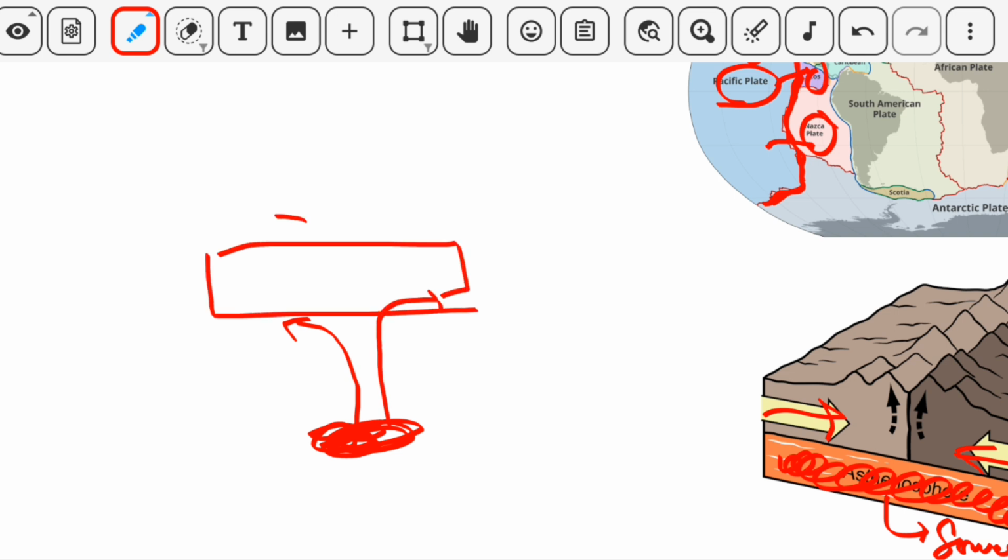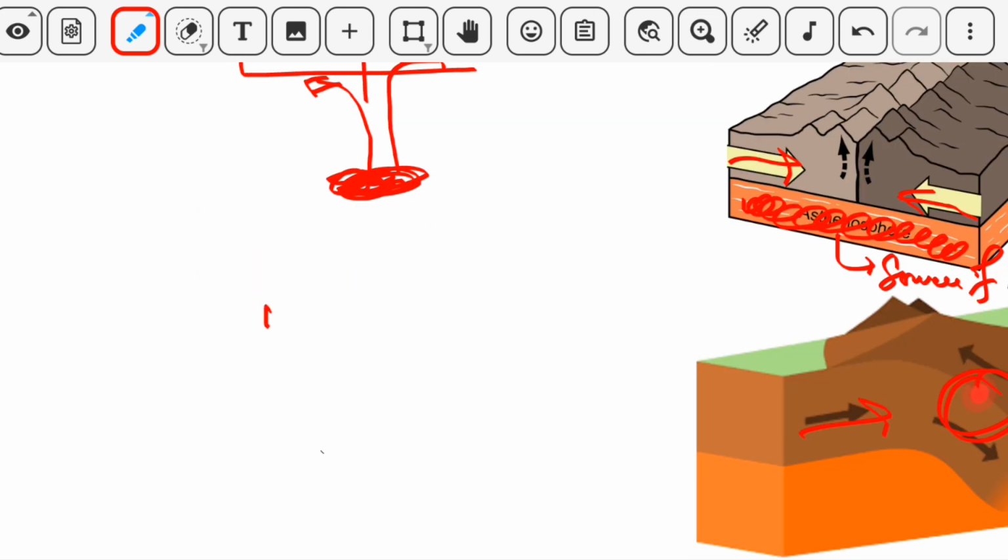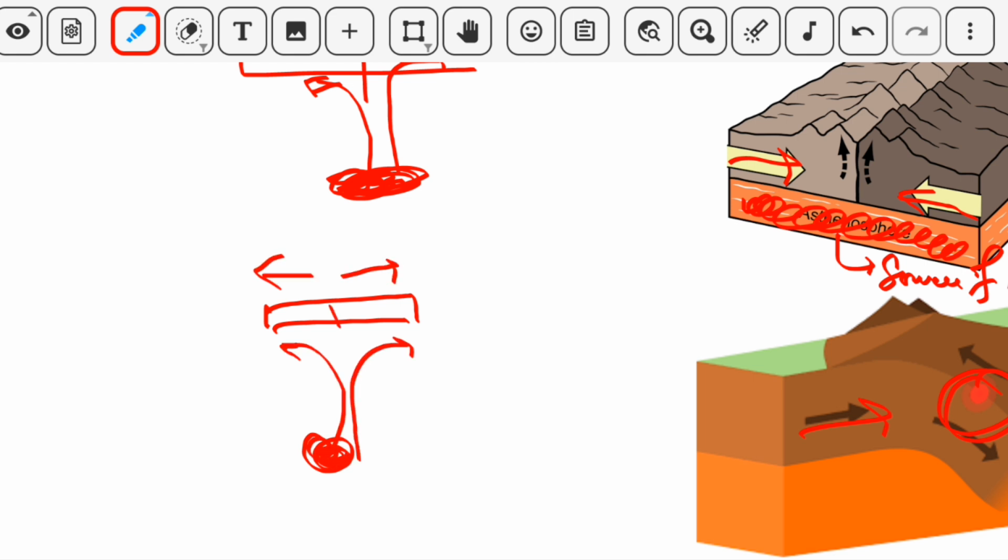This is plate number 1, this is plate number 2, and above the magma chamber the directions are opposite. They are not coming towards each other this time, so it will be a divergent plate boundary. But the continental crust is so thick that it cannot diverge. A divergent plate boundary is not possible in continental plates, but in oceanic plates the crust is thinner. Suppose the magma goes in this direction and another in this direction, both oceanic plates 1 and 2.